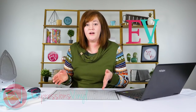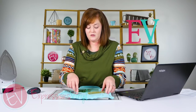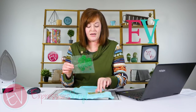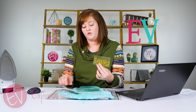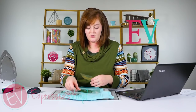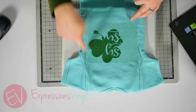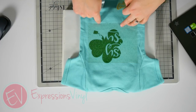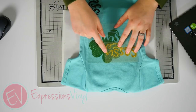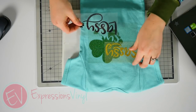So we've already got our vinyl cut out. I have my green that I've cut out, and I did the same thing — mirrored it, sized it down with my gold and my black. And you can see my boxes are all the same. This is my prominent box because now I can kind of line up better visually on my onesie whether it's going to be centered or not.